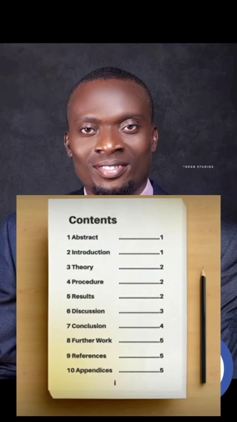Then you have an abstract. The abstract is the executive summary. That is a summary of the entire report. What you have written in the individual sections is what whoever reads the abstract is going to get. So the abstract will tell us if we should continue to read the report, because what you have in the introduction section, in the procedure, in the theory, and all, even the conclusion, will be clearly stated in the abstract.